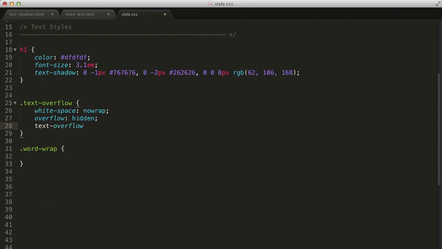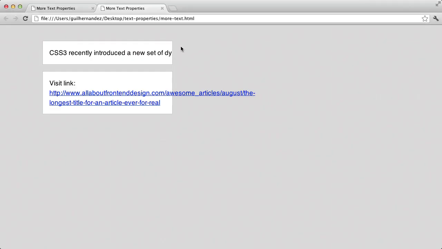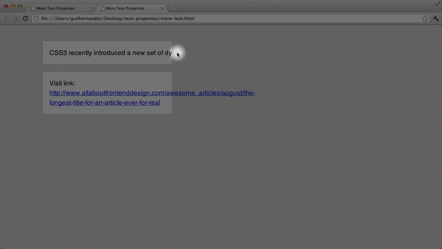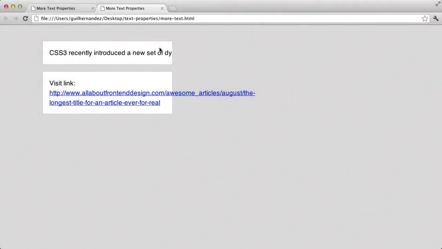In the text-overflow property, the value clip is the default value, which is what we're seeing here. Clip clips the viewable content by truncating the text at the point where it overflows. But again, we still need a visual hint to indicate that the text does not end here.